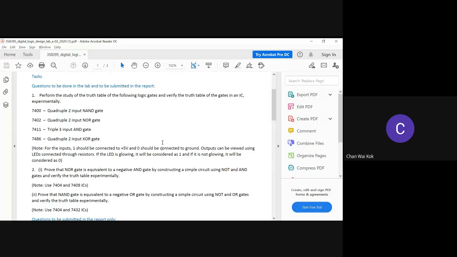In your circuit works, you don't have IC. So what you're supposed to do is open this PDF file for your reference in your PC. Then I shall open a simulator. And you see the simulator.